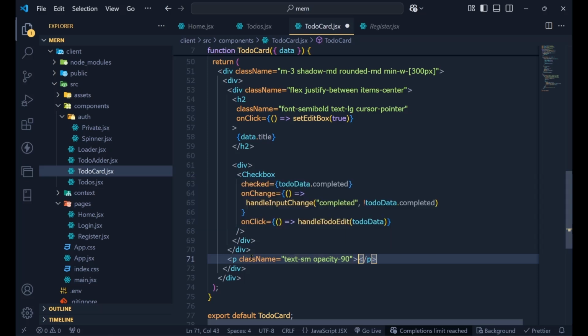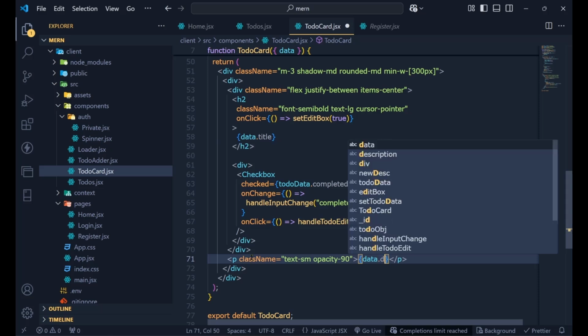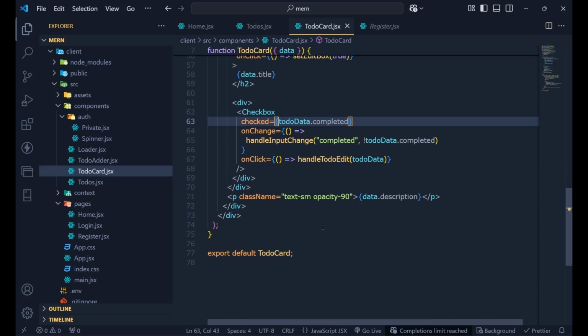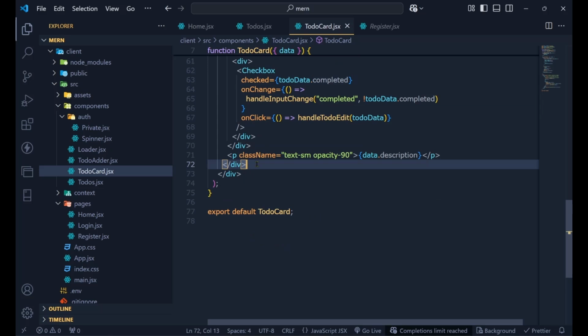And then within this, we will show our data dot description. If I hit save, right now there is no description, so it's empty. Now what we are going to do next is after this, this is it.